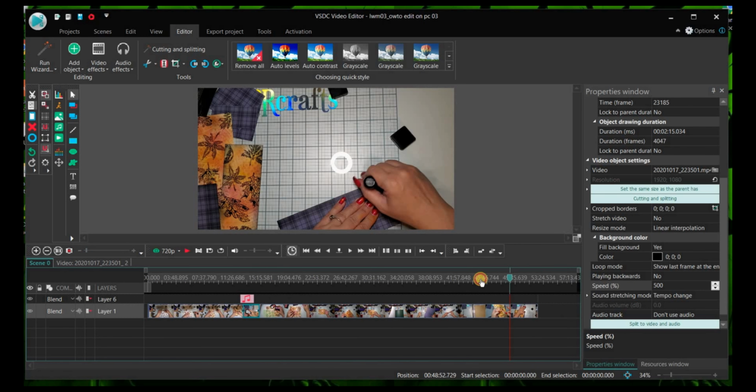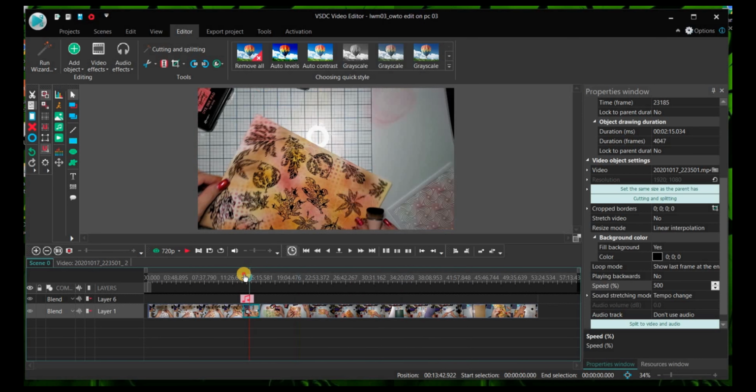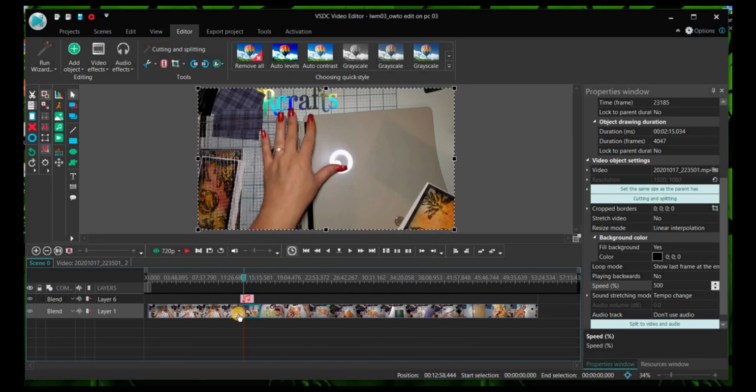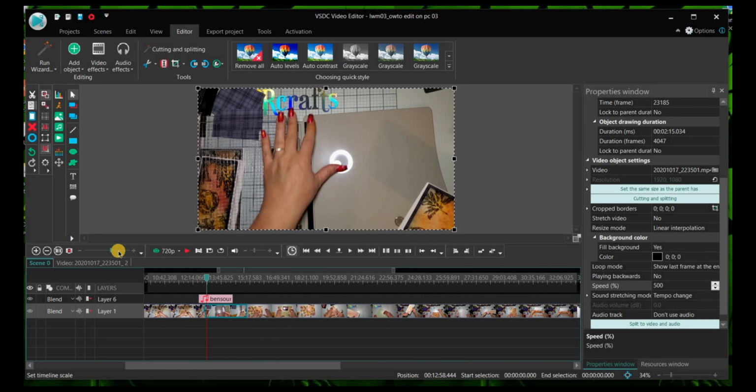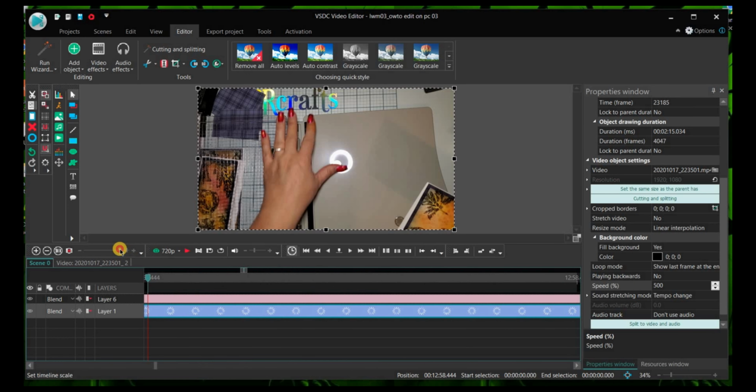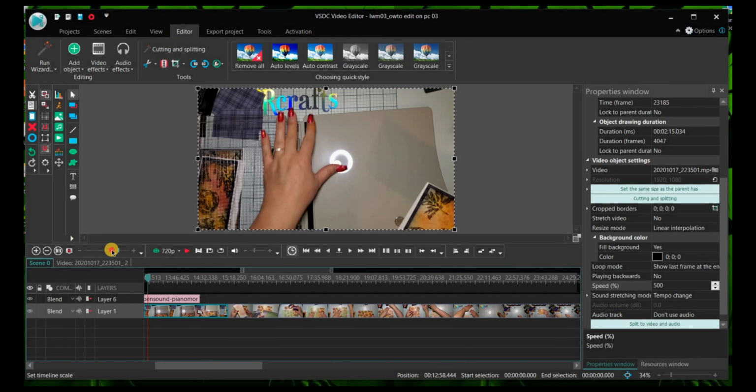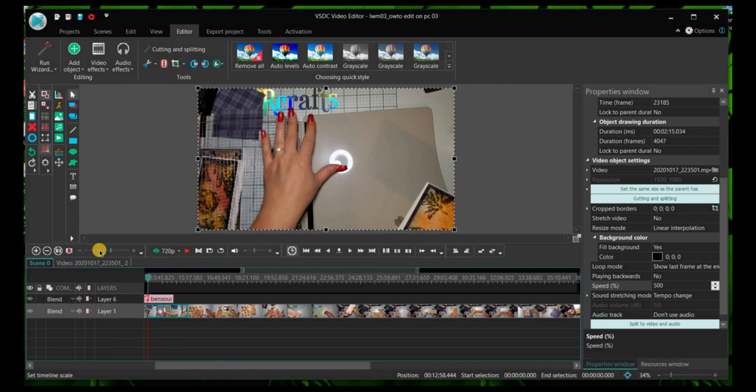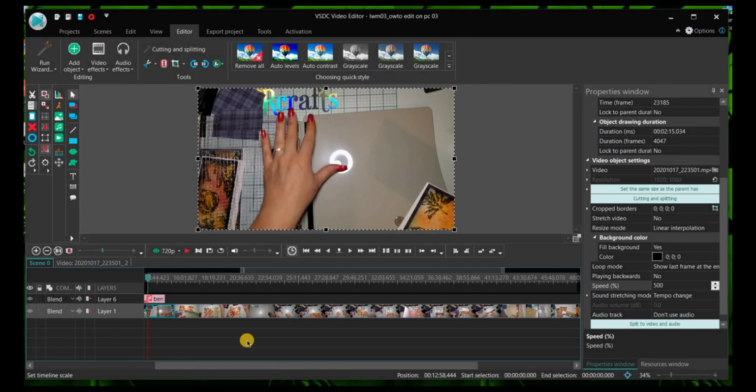Okay, I'm going to show you a little something. The area you want to zoom in, I want to zoom in right here. So I put that cursor there. Now watch. As I'm zooming, it's staying where I put that cursor. Okay, it's kind of following that cursor.